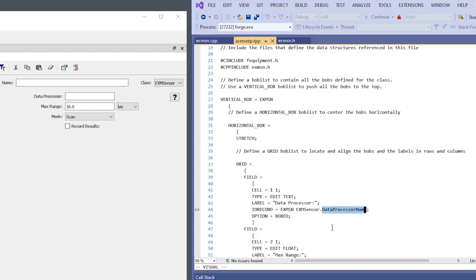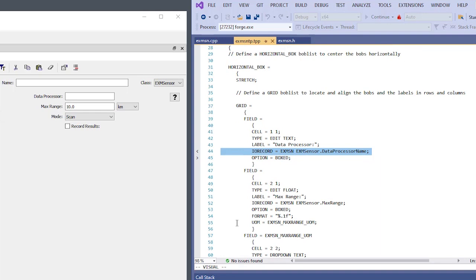And that just saves lots and lots of typing, lots of coding. It eliminates lots of errors. It makes I/O with the screen virtually automatic. In fact, for most classes, you don't have to write any code at all. Absolutely no code to be able to do the I/O with this window because of these I/O records.